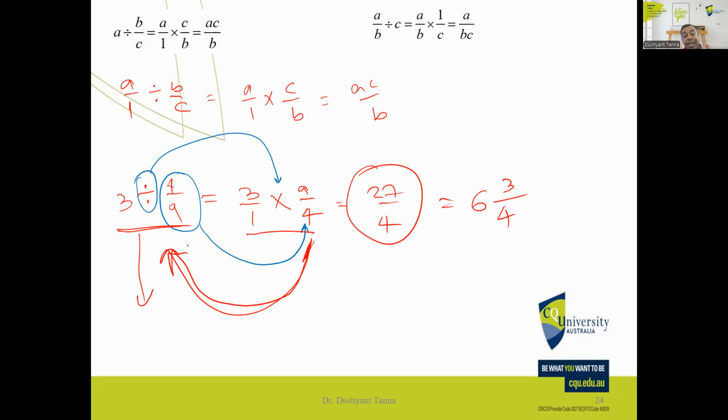In order to answer your question, can you? Yes, you can. But you won't achieve anything except it says that you did something. But the aim is to achieve a simplification, a simplified fraction. And that's why we convert division into multiplication and perform the operation. Cool. Any other questions? No?